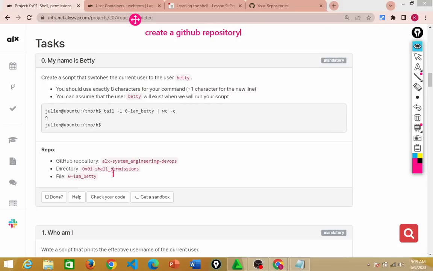After that, you can go ahead and create this directory. Then after creating this directory, you create your README file. Very important. Here you can begin to create each of the individual files. I have a note for you, but before then, I would like to create the repository on GitHub.